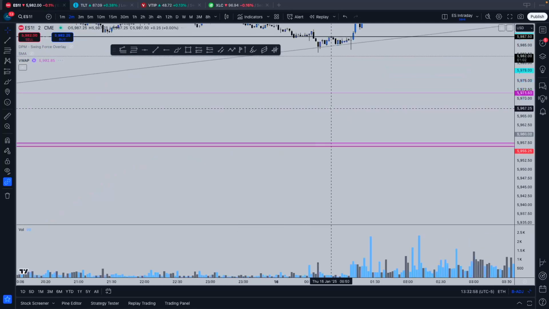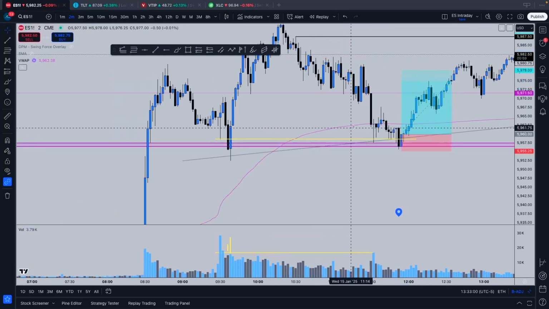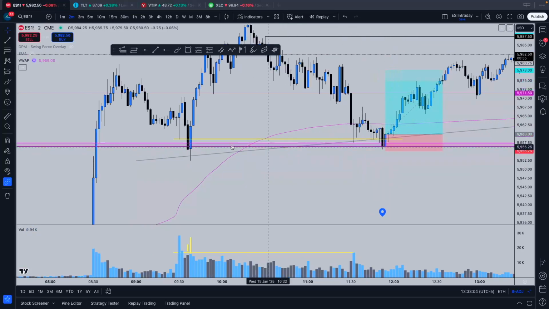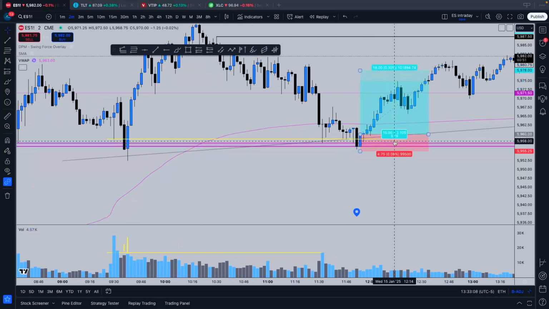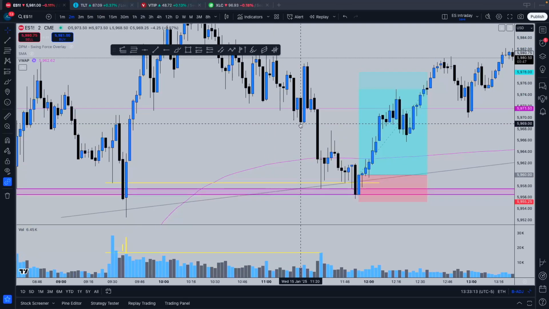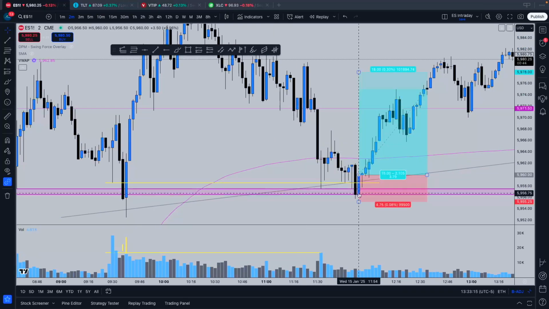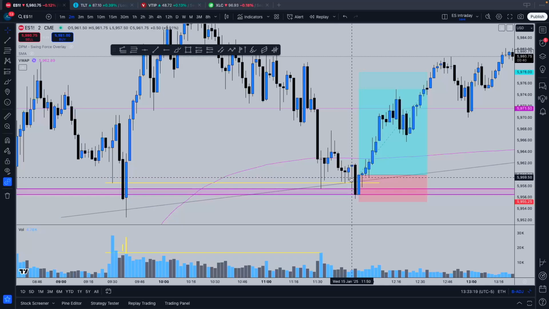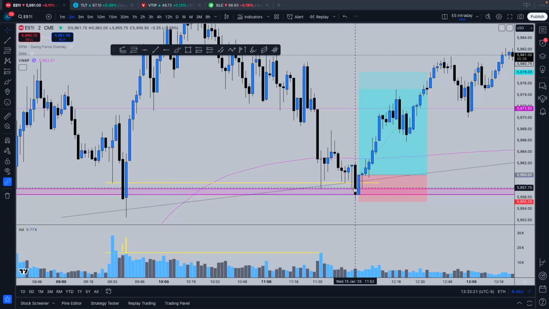So let me go to this 2-minute because that's what I was looking at this on. Okay, so now we have a double bottom nested inside a double bottom, right? This is the first touch on the 15-minute, second touch on the 15-minute, and then on this 2-minute, where the price action was just the cleanest for me at this point in the day, first touch, second touch. Now you could have definitely gotten trapped in here, on this next candle, but what I really love about this is it tapped and kind of tried to break through this 4-hour area.